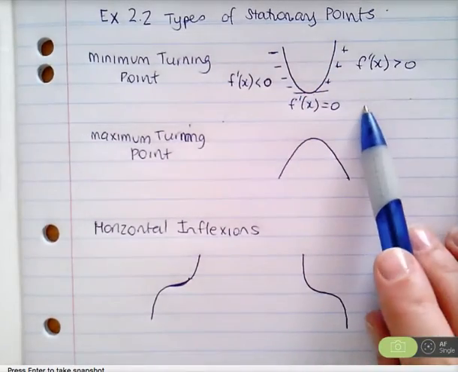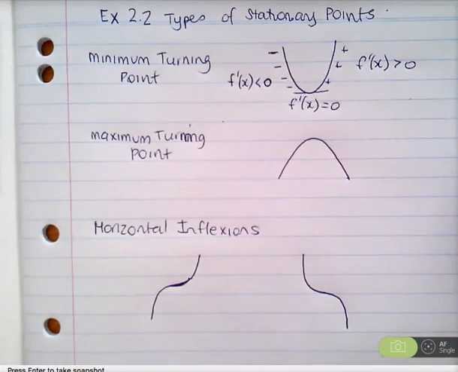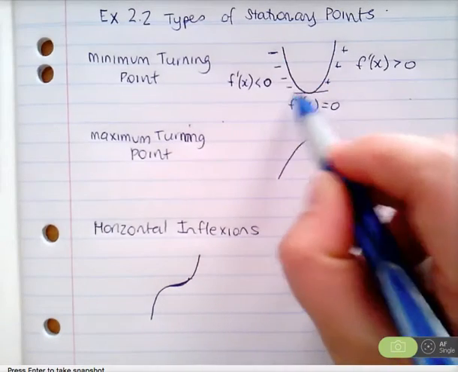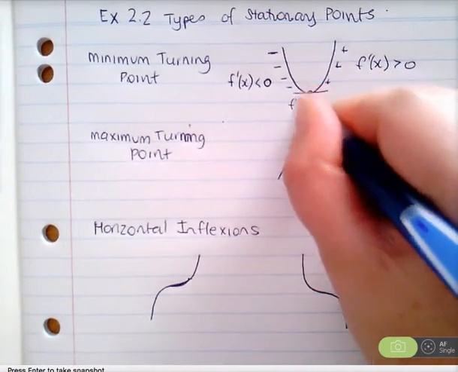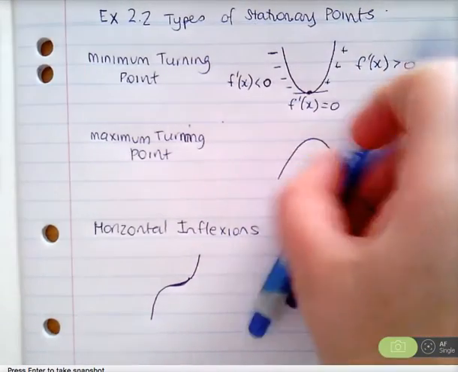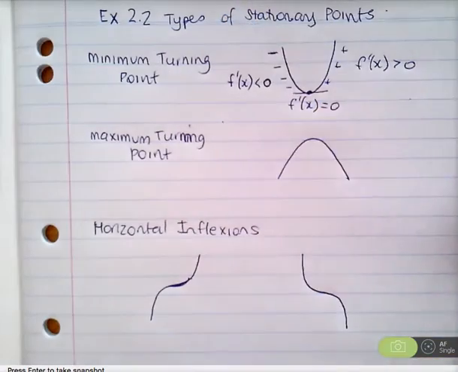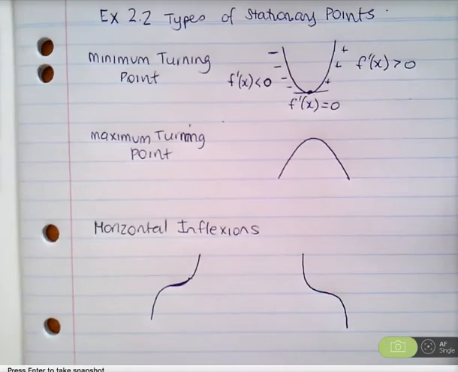Now this is really important because when you test to see whether you've got a minimum turning point or not a bit later, we'll be looking at the gradient on either side of that minimum. So the minimum is here, where the gradient is 0. But on either side of the minimum, you've either got a positive or a negative gradient. So we've got negative gradient, 0 gradient, positive gradient. That gives us a minimum.